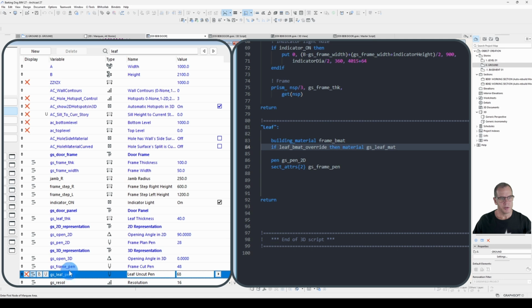So I wasn't sure if I had set up a leaf pen, uncut pen, and I have. I used the search function up here, scrolled through, found it, so it'll be GS leaf pen. Now I realized that I have used the wrong parameters here for these commands.